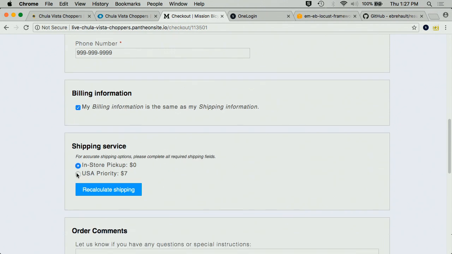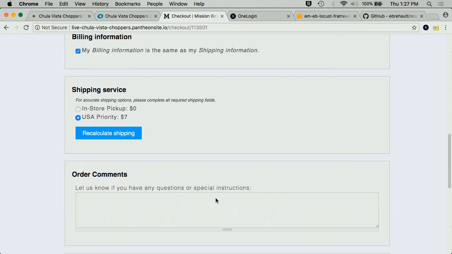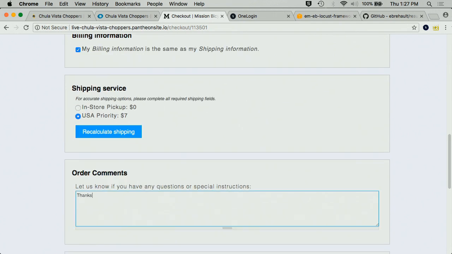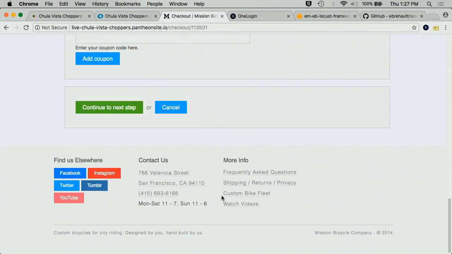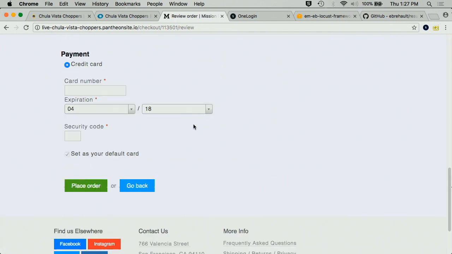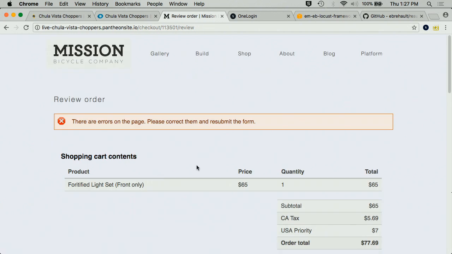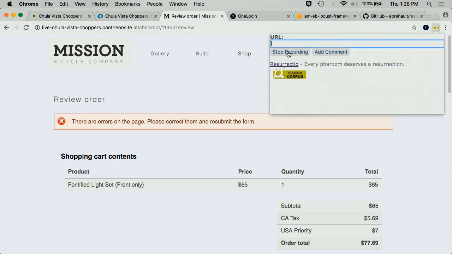Same. Let's see how the comments come. That's probably going to break just because I can't remember what the authorize.net test credit card is, but it's okay. Yeah, I think it is. I've already gotten one of the scripts. I'm just flying through this to show you.